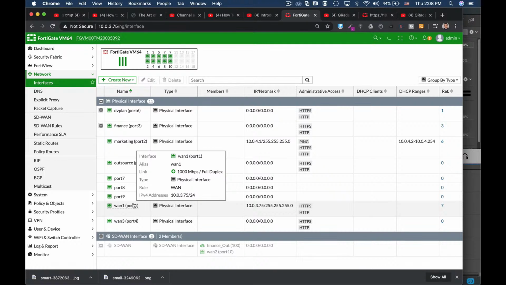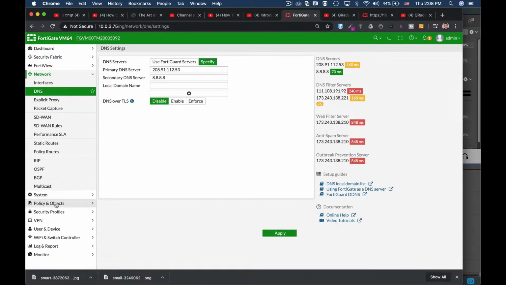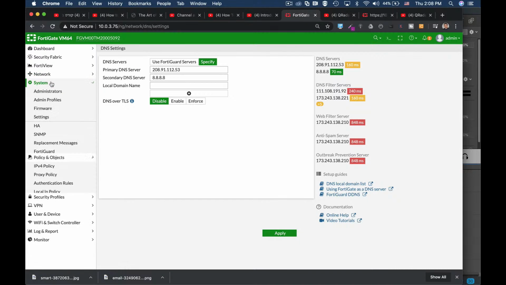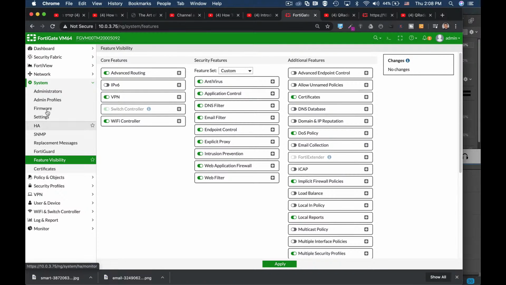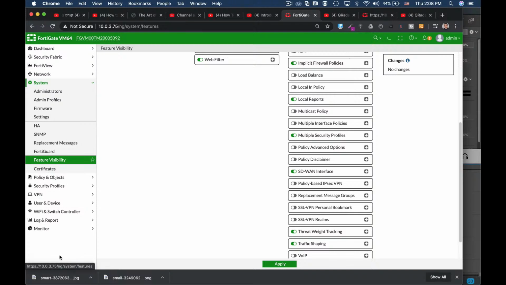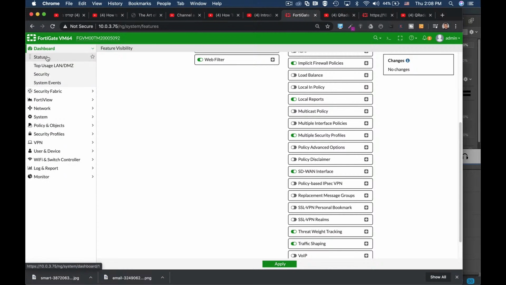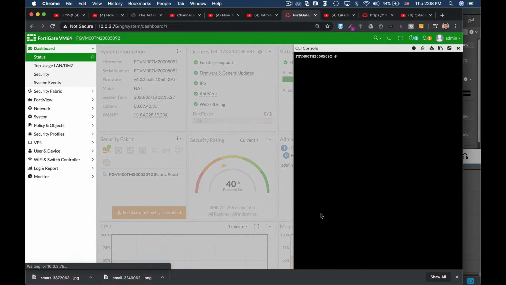Now you can configure a FortiGate using the graphical user interface, which has many features. It even has a feature visibility feature in the system settings, so that you can disable or enable new features which are not available over here. You can also configure it using the command line.